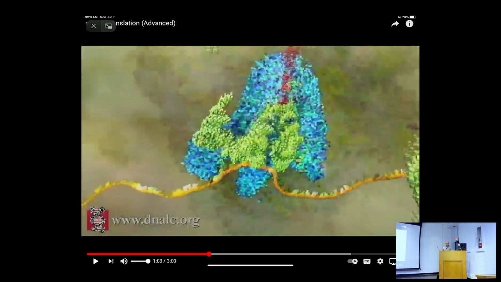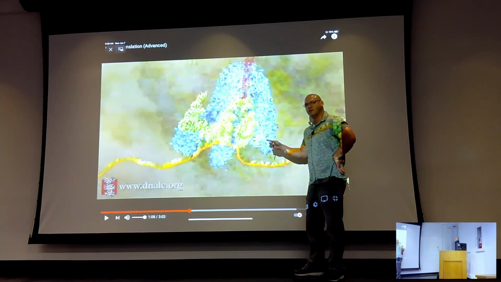I just want to stop it right here, because it's basically cutting the ribosome in half and showing you what's happening. So these tRNAs come in one at a time, and they have an amino acid on the end, and this ribosome, you got to think about, there's another half on this, right? We got to slice through, okay? Each 3 nucleotides that come through here represent a codon that match up with one of these tRNAs, and then there's an amino acid on the end of it, and those amino acids get stitched together in this protein. Well, now, if this protein's making proteins, where did this protein come from? It's just a thought.